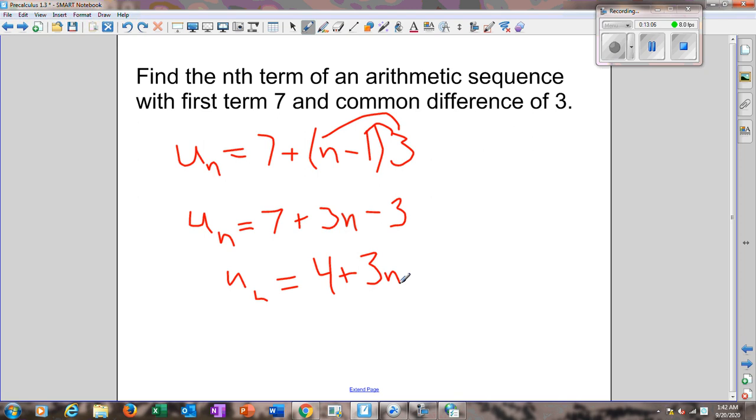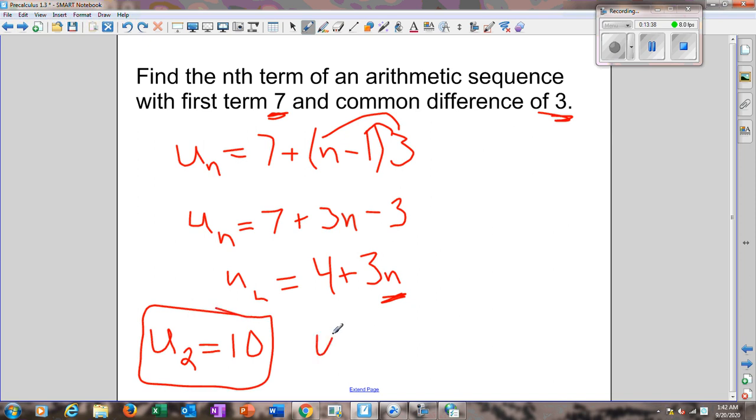So if I wanted to make my u sub n now u sub 2, just to show off the fact that this formula will work, all I have to do is plug a 2 in here for n. 3 times 2 is 6, plus 4 is 10. If we went up to our original, first term 7, common difference of 3, then we could have said 7 plus 3 is 10. Like I said, that's beautiful for u sub 2. But if I want to find u sub 100 now, I don't have to list out 100 terms. 3 times 100 is 300, plus 4 gives me 304. And that's my final answer for u sub 100. So that's where using the explicit form really helps you, as we look at these big numbers.